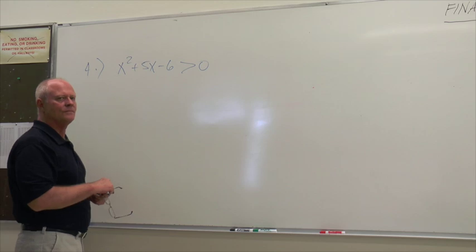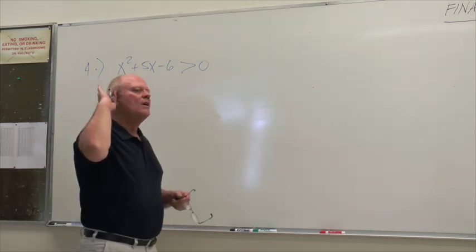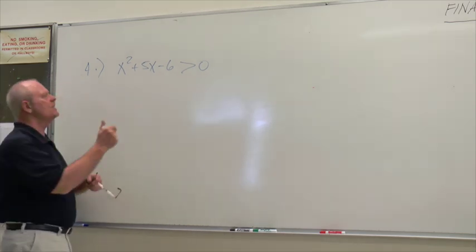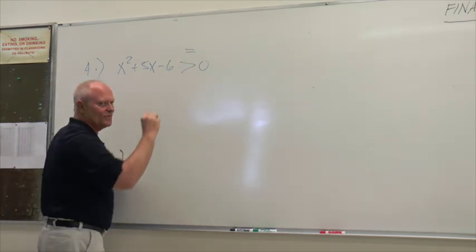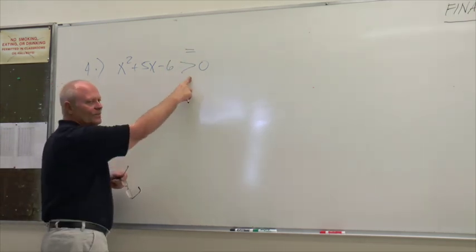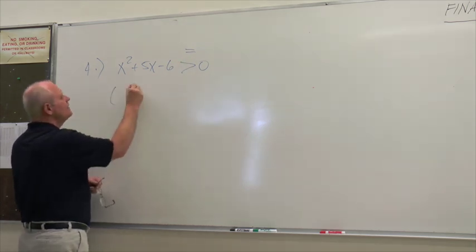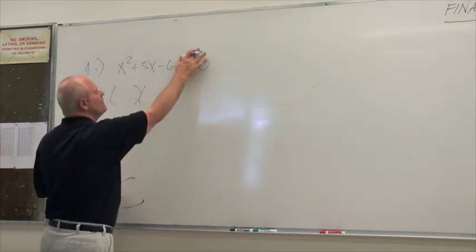You're looking for positive numbers? Say again. You're looking for positive numbers, seeing that it's greater than. Good. Okay, but how do we determine which positive number? It doesn't this kind of look the same as what we were dealing with, except it has a greater than sign. So can't we factor the left-hand side of the equation? Right?